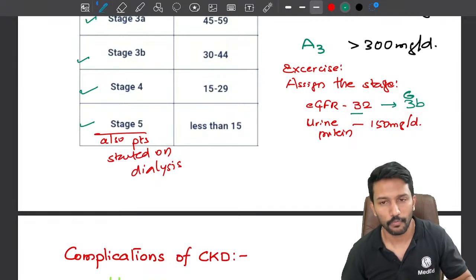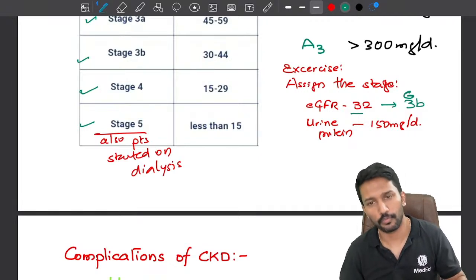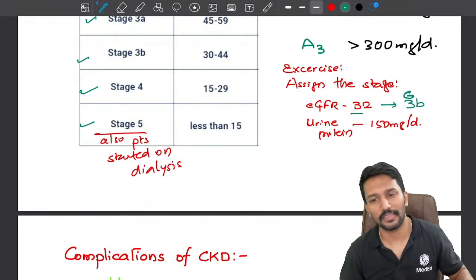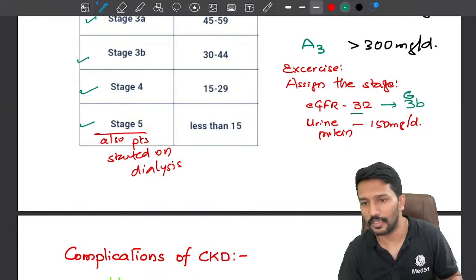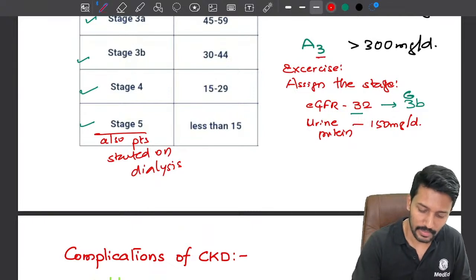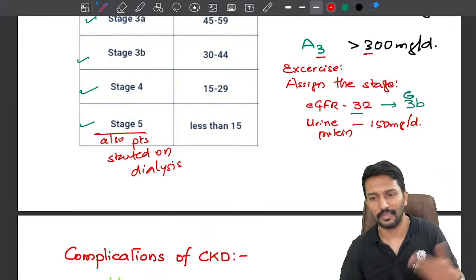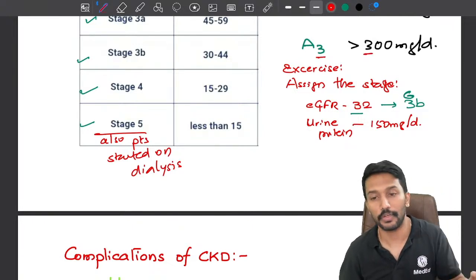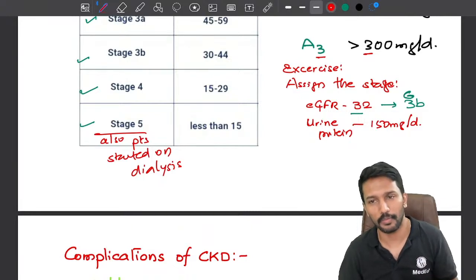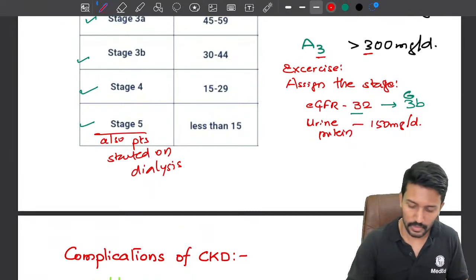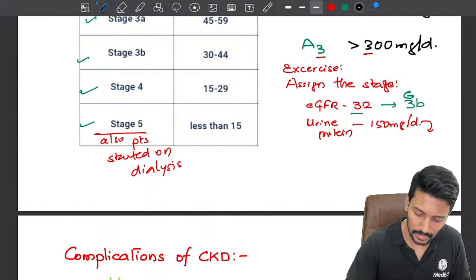And for the A number, we have to look at the albumin or urine protein, right? Urine protein less than 30 is A1, 30 to 300 is A2, more than 300 is A3, right? Again, it is easy to remember, 3 for 3. More than 300 is A3. Less than 30, anyway we know normal, that is A1. Anywhere in between will be A2. So proteinuria wise, this is A2.